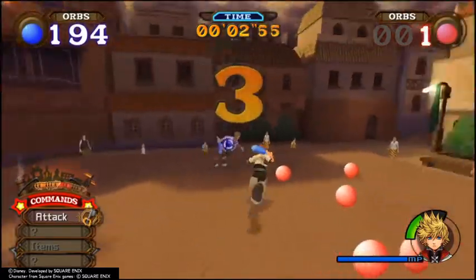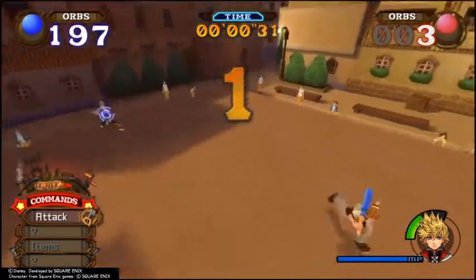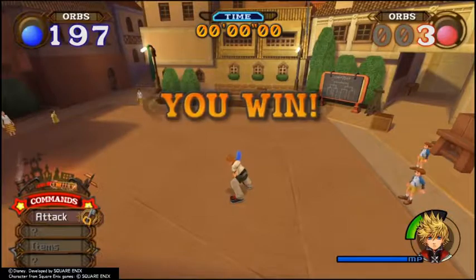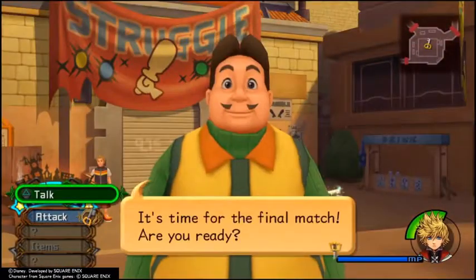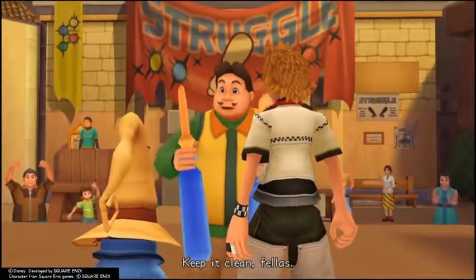Okay. So, when the Cypher fight comes out, I'll be purposely losing on it, because instead of getting resistance stuff, I want the medal that gives you +1 strength.